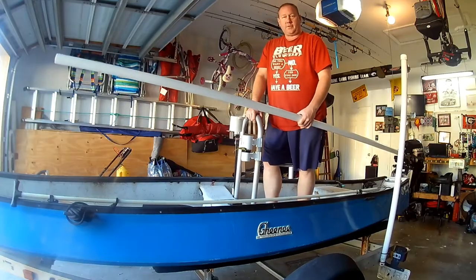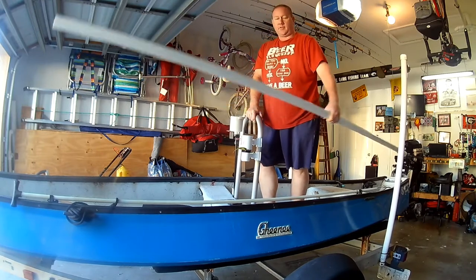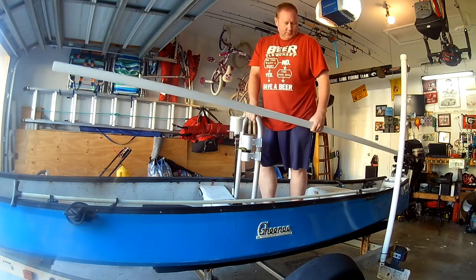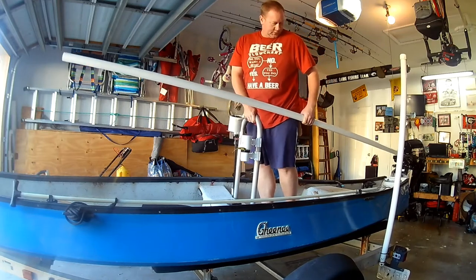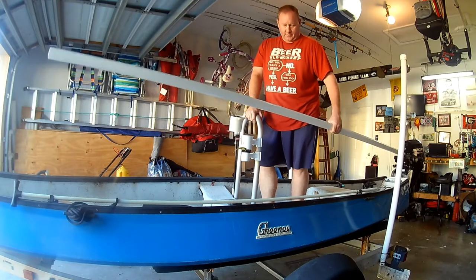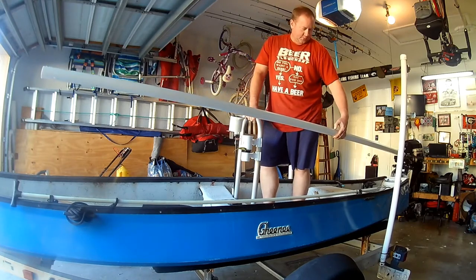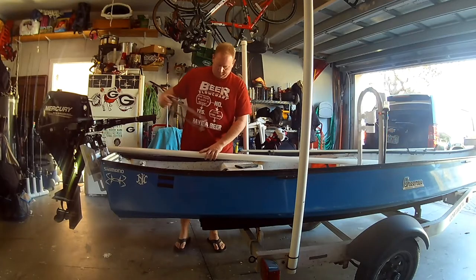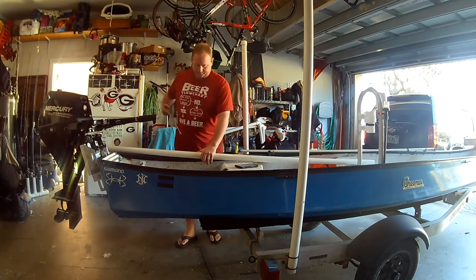So this is about where I stand when I'm running my Gheenoe. I just want to get a comfortable feel and also figure out, I don't want to go too far forward so I won't be able to get it behind me, but a comfortable grip when I'm running, but still enough to get it behind me. So I think I'm going to go right about there. So I got it marked, my length. Let's get it cut down.